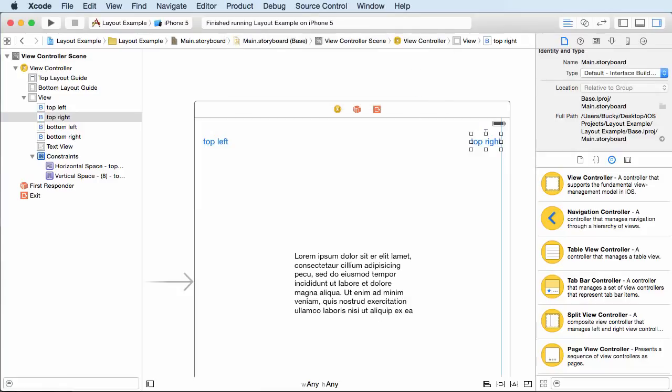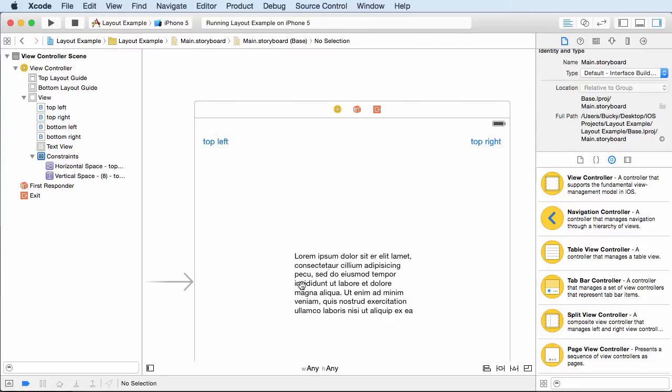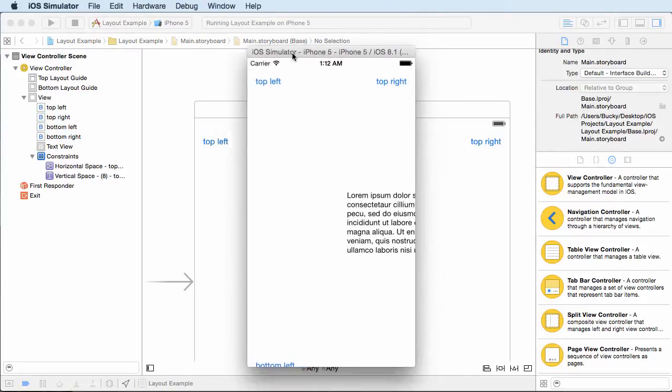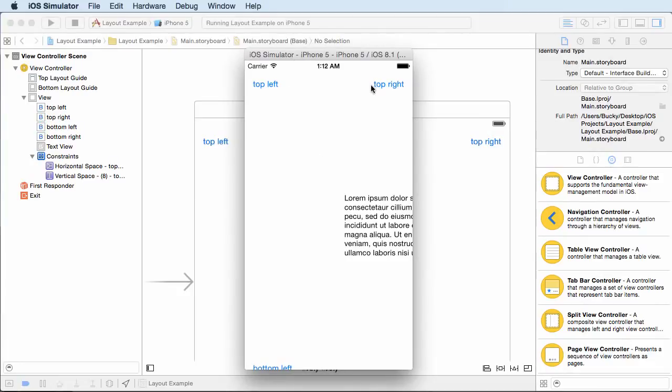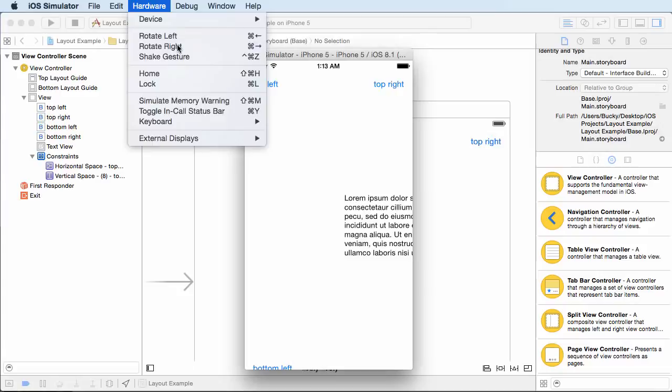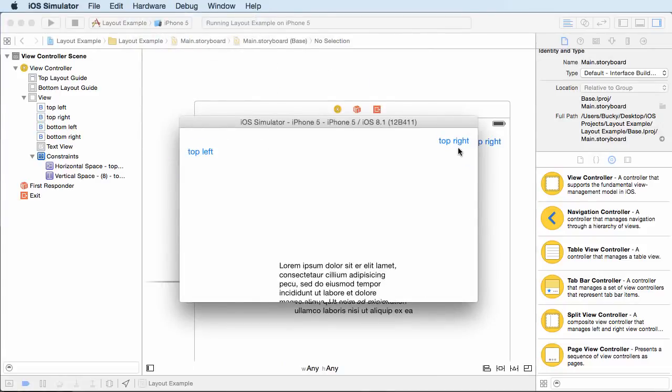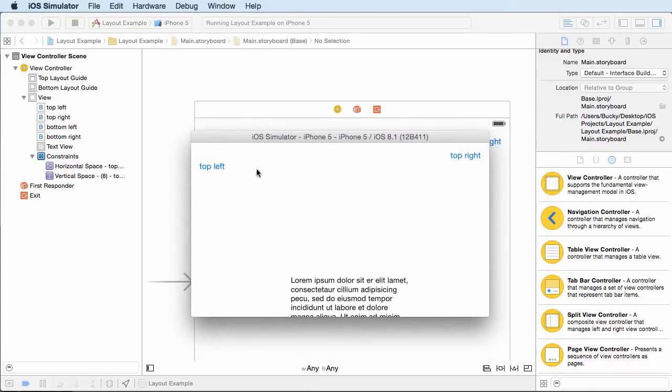All right, pretty cool. All right, it's going to work this time. So check it out. Unlike before, when this button was way off over in no man's land, right now it's in the top right corner. Let's go ahead and try to rotate it. Something's probably going to mess up. Rotate right. Look at that, looking good no matter which way we rotate it. And also, if we ran it on an iPad simulator or an iPhone 6, it would always appear in the top right. Pretty stinking awesome. So it follows those rules, but now we have to fix all these other things as well.